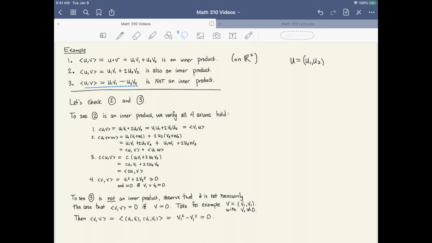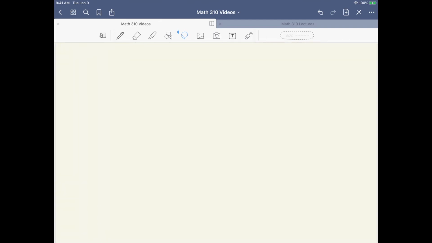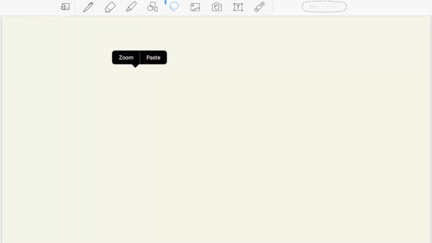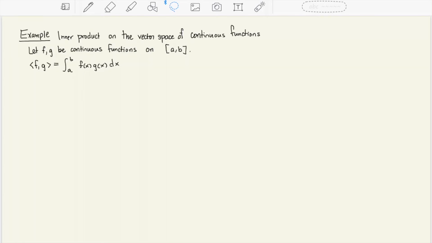Next, what I'd like to do is go over 2 examples of how to define an inner product for vector spaces that are something other than Rn. And the first one that we're going to look at is a vector space of continuous functions. How do we define an inner product when our vectors are functions? This was the issue that we raised before when we had e to the x and sine x. How do you multiply these things together?